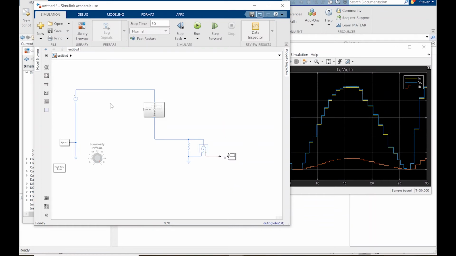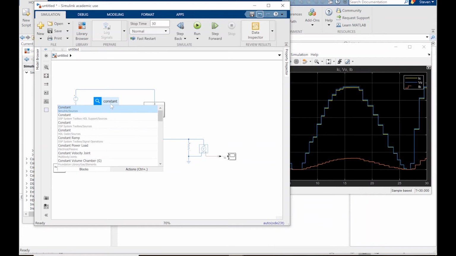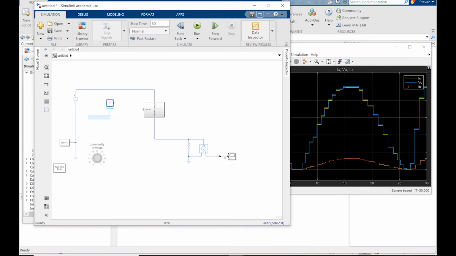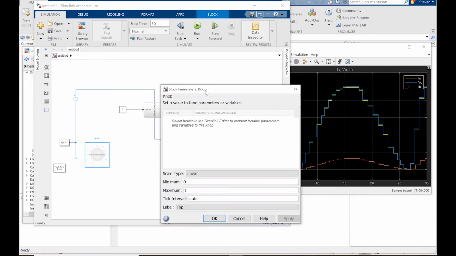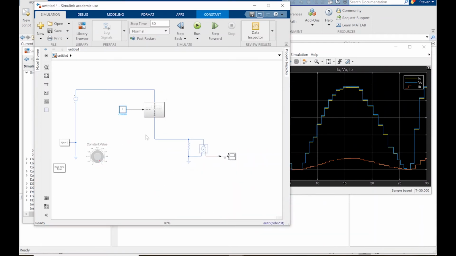All right, now here's where I'm basically rebuilding the system. I want to have the same output, so I'm putting in another constant, and this will allow me to have the input go from 0 to 1. Since it's a Simulink input, I can connect the Simulink constant directly, going through the same process. I select the constant, check it, and my input's from 0 to 1. Click OK. Now I'm just going to continue cleaning it up. So it looks basically like your traditional transistor.